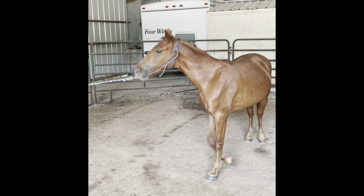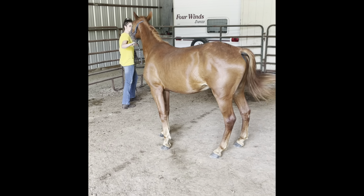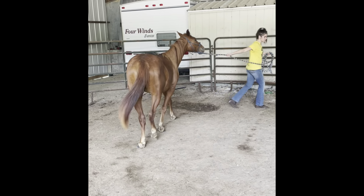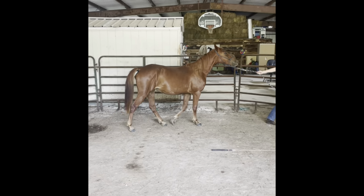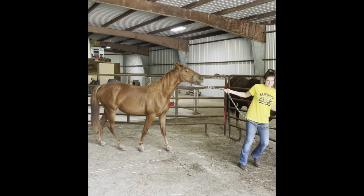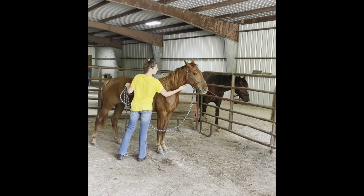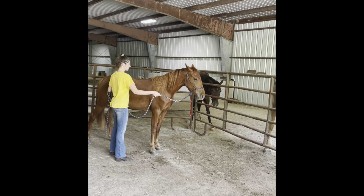So anytime you're having a little bit of trouble with a two-year-old and they give you a good action, give a full release so that they get out of that mindset where they're having the trouble. Then they finally did the right thing, you take off, you walk a big circle or so, get them moving. And now stop and go right back to the side you're having trouble on and redo it. Because I can tell this mare's already left-handed kind of, or left-brained, because she's flexing to the left and not to the right.